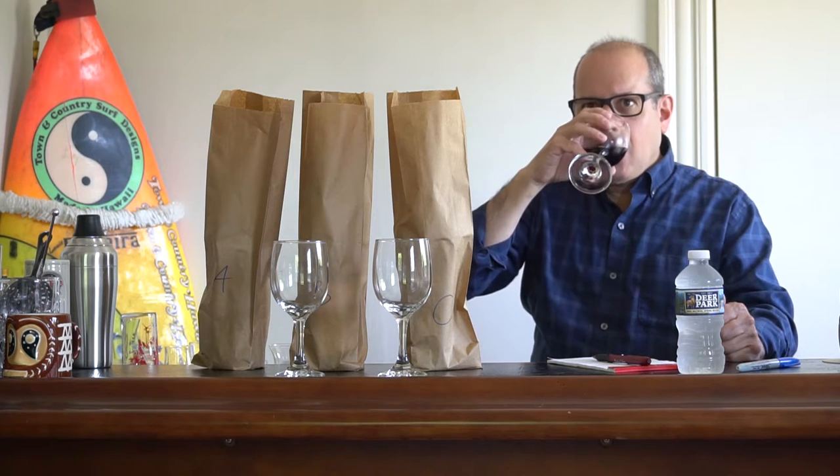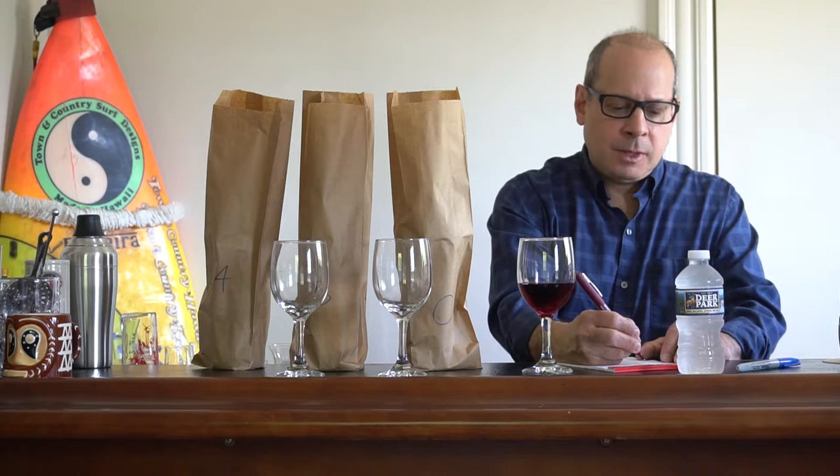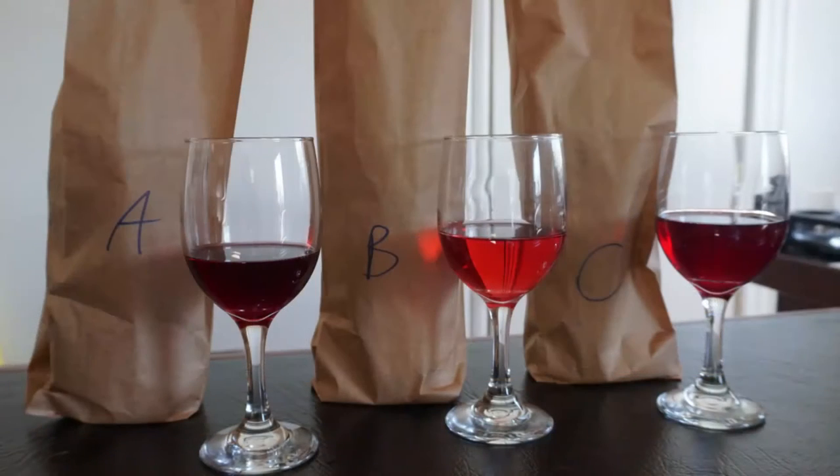Smell — this one smells fruity. And of course, taste. This one's pretty bold, sweet. And if something's sweet, they call that fruity, and if something's dry, they call it oak, or they call it dry, or whatever the case may be — you can learn all the terminology later. This right here is just a way to get you familiar with wine, see what you like, what you don't like. And you may say, I love this bottle, and everybody may say, yeah, I love this bottle too. This way, you could differentiate. You could see what $15 or $10 or whatever buys you for your money.